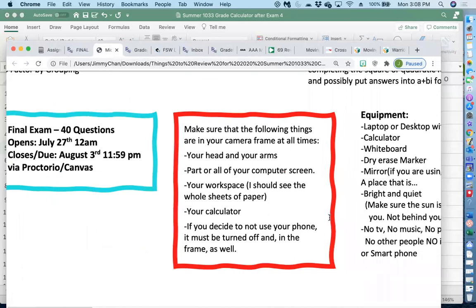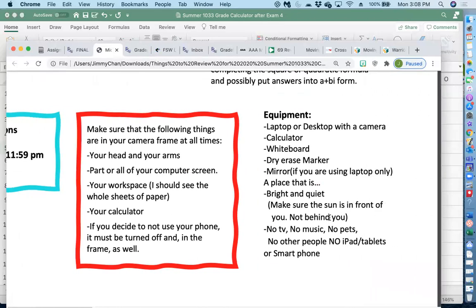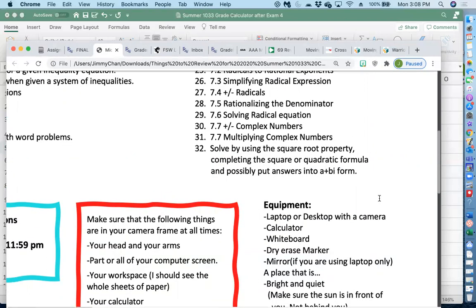So again, make sure that you're still getting into Proctorio. I know that the last exam for some of you became an issue and it wasn't your fault. Some of you didn't get recorded because Proctorio didn't allow you to get recorded and didn't ask you for a room scan. So I understand that, and I'm not going to put it against you if Proctorio fails you. So I want you to understand.